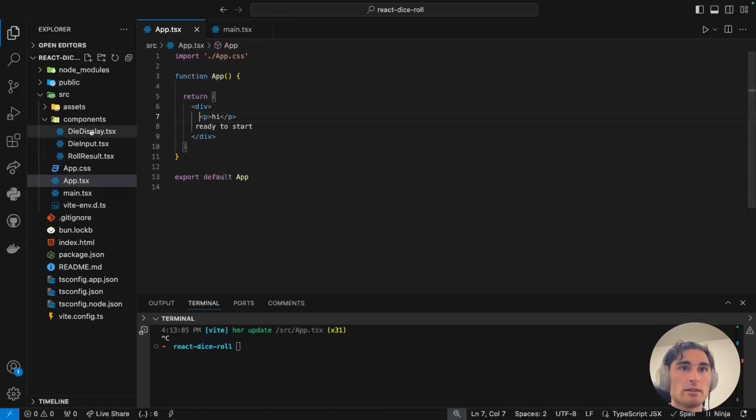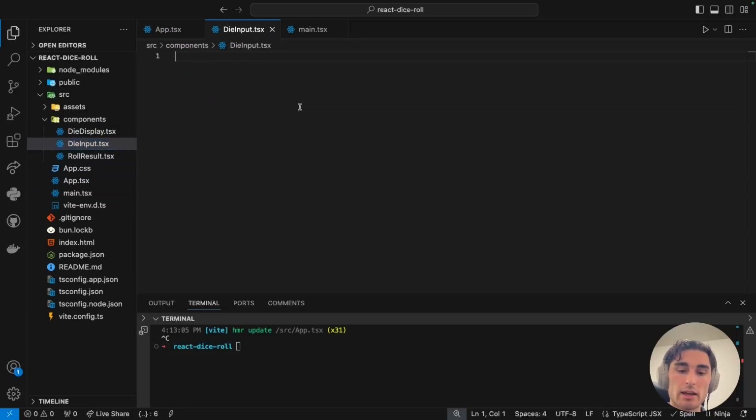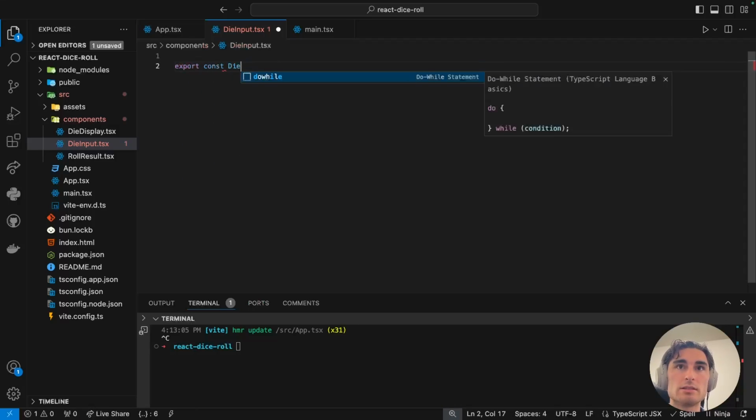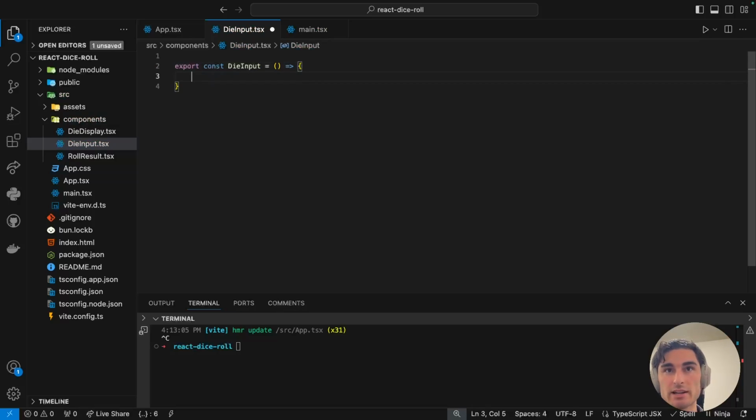So let's try it. Let's go to DieInput, and we can declare a function. We can say export const DieInput. For now, we aren't going to pass anything into it. And hopefully, this syntax should look pretty similar, right? It is just the arrow syntax for a JavaScript function.